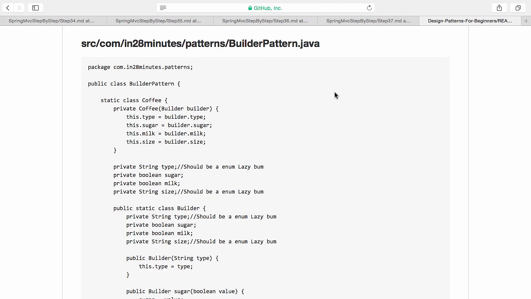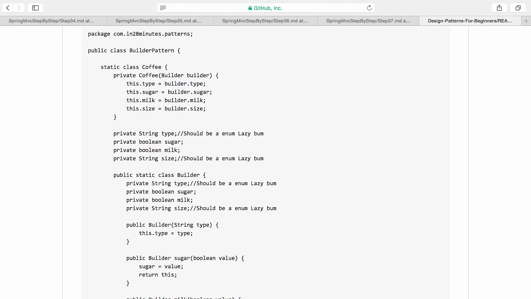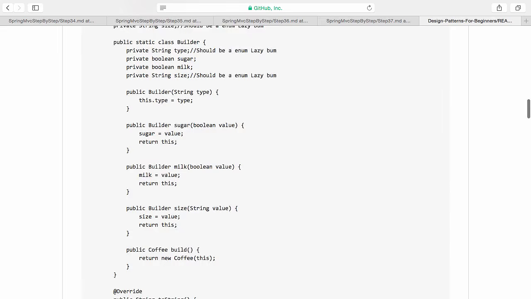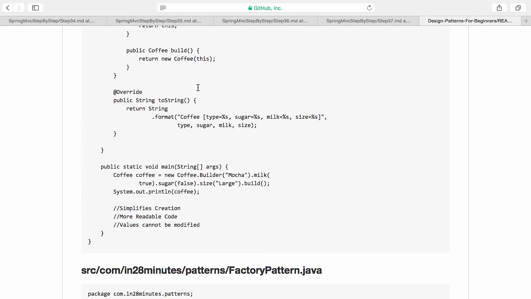You can just search for builder pattern and you would be able to come in here. The example which we took was trying to build a coffee. If you are from India, then you would always have coffee with milk. And if, let's say, you are in United States, for example, most of the people prefer having coffee without milk. You would want to be able to have multiple options of how you build your coffee. And that's where the builder pattern comes in.